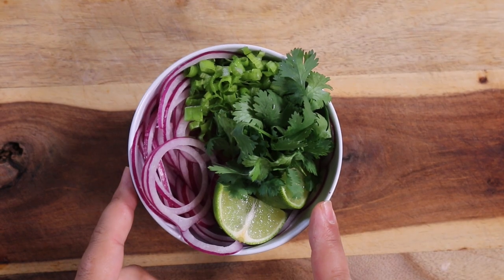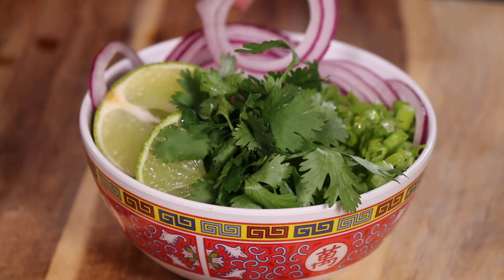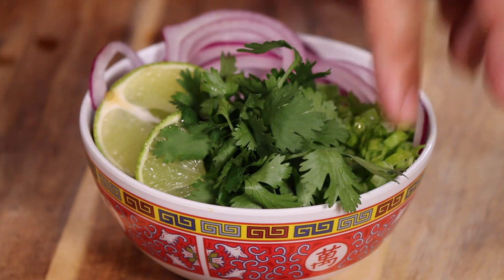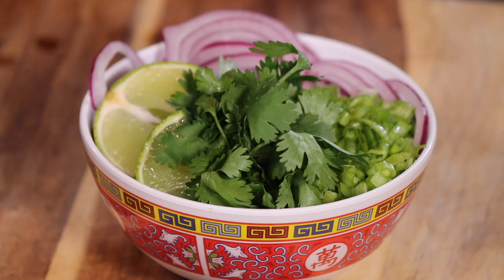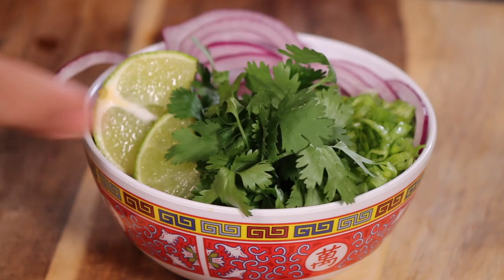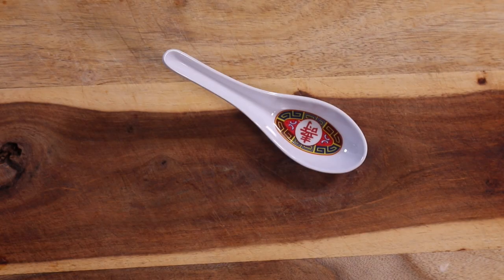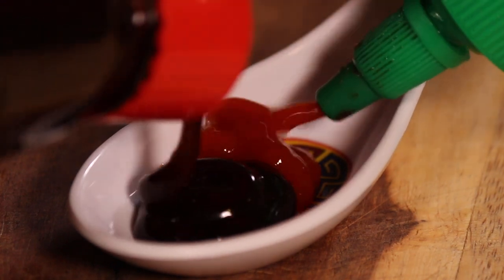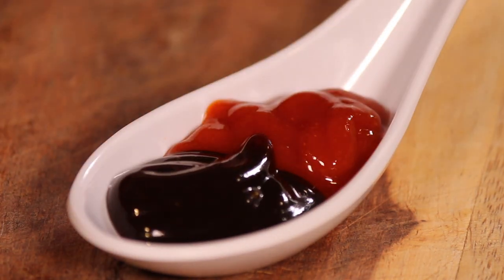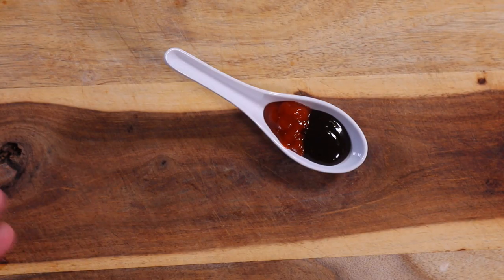Here I have my garnishes — I always have this kind of stuff in my fridge. We need something crunchy, so if you don't have bean sprouts, thinly cut red onion will do the trick. Some nice chopped up scallions. I didn't have any Thai basil, but cilantro goes great in pho. And of course, right before you eat it, you need a little squirt of something acidic — we have some limes. And what's pho without a little hoisin sauce and some sriracha? If you have pho, you have to do the hoisin and the sriracha.